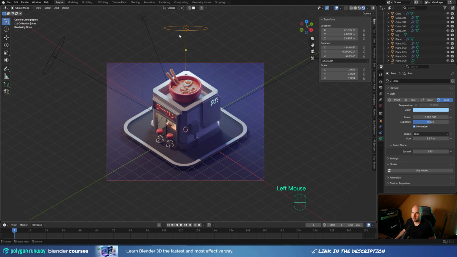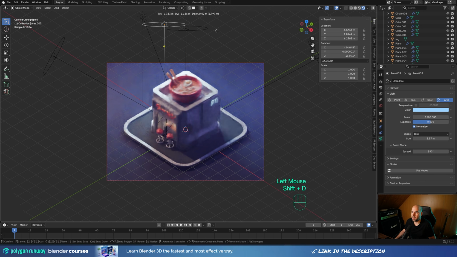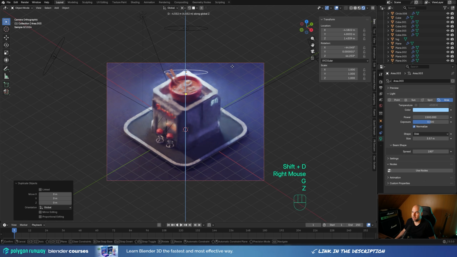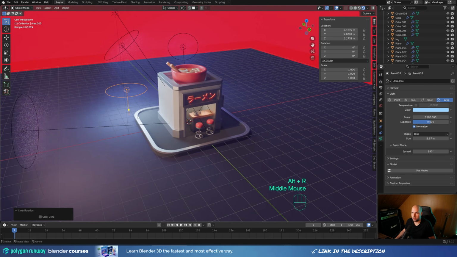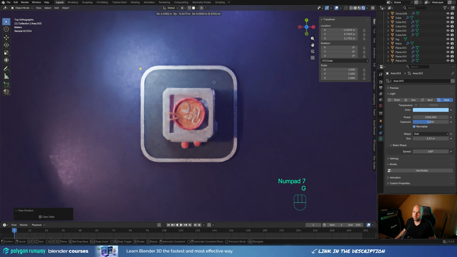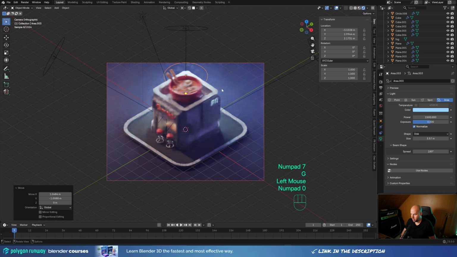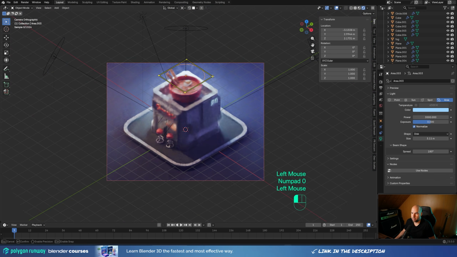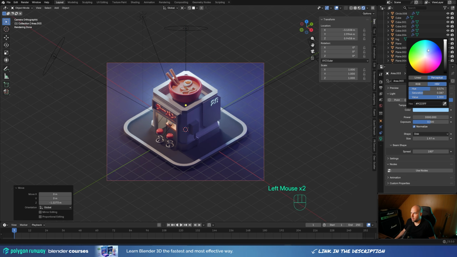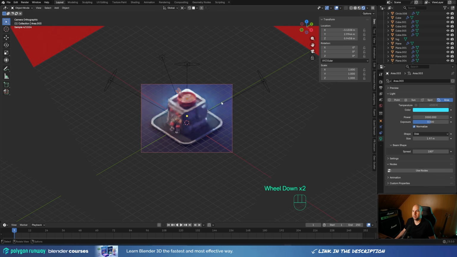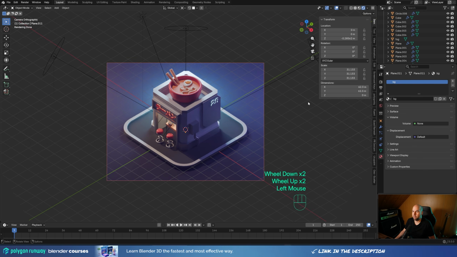So for example, you can select this one, press Shift D to duplicate it, press G then Z, bring it down here, and Alt R to reset the rotation so it shines directly on the background there. And bring it closer and make it much stronger, something like 3000, and you can make this smaller. And this way you can kind of create this halo and change the color a little bit like this, so it gets a little bit more visual interest.